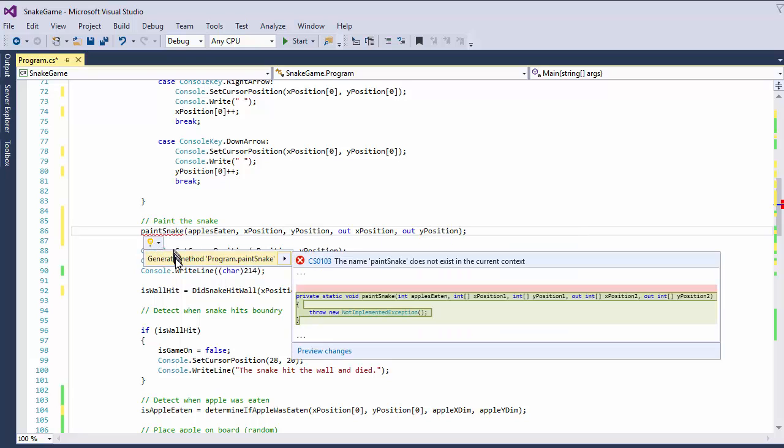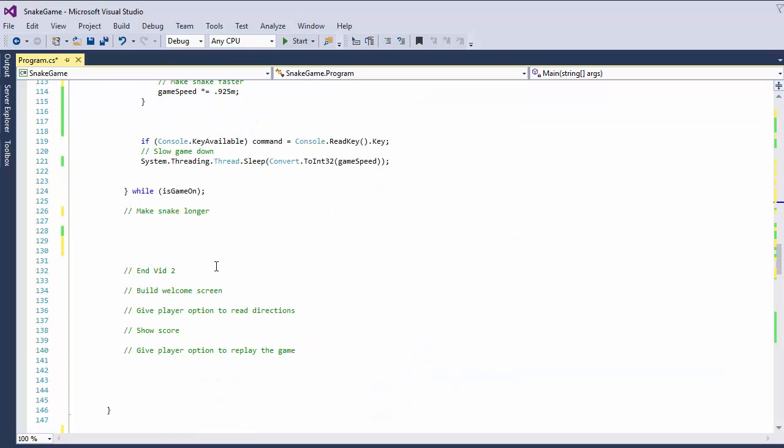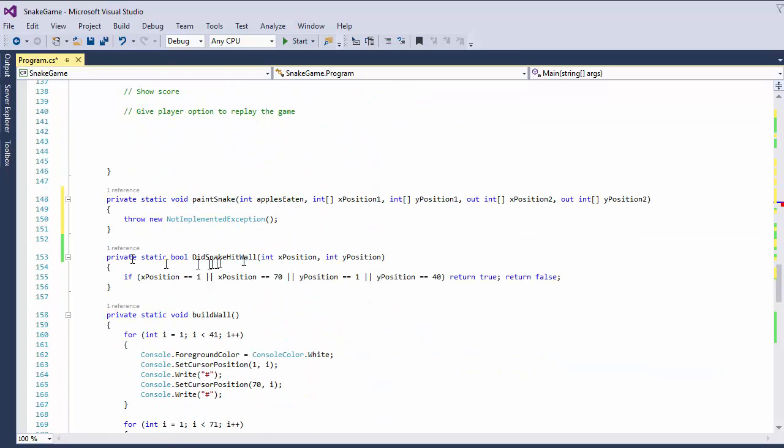All right, let's go ahead and create this bad boy. Here we are. Did snake hit the wall? Now we're going to paint the snake. So as far as things come, this is actually going to be one of the very first calls that we make. So I'm okay leaving it right here. So apples eaten, x position. I'm going to go ahead and call that in, and out.